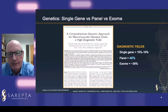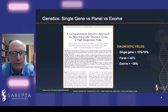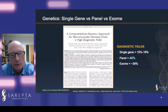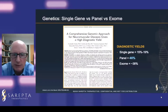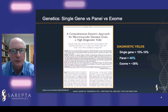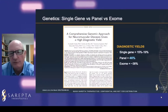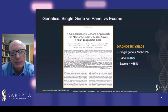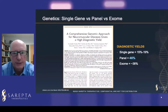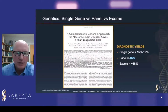In terms of genetic testing, it is now pretty well understood that single gene testing does not have a high yield. And so either panel testing or exome sequencing seems to be the most reasonable route to go. In 2015, the Emory Genetics Lab personnel published that panel testing was superior to exome sequencing for the limb-girdle muscular dystrophies. The advantages of a panel include that they can sometimes see portions of genes that are not seen in exomes, and they can also be enriched so that we can see if there are common intronic variants that are pathogenic, and they can be included in a panel and would not be seen in an exome.